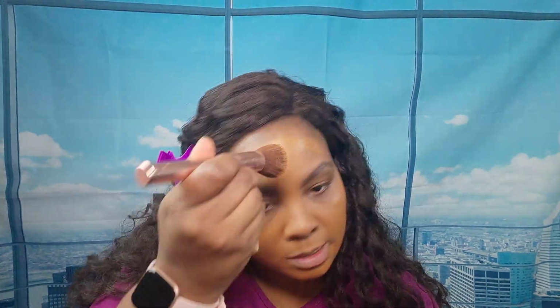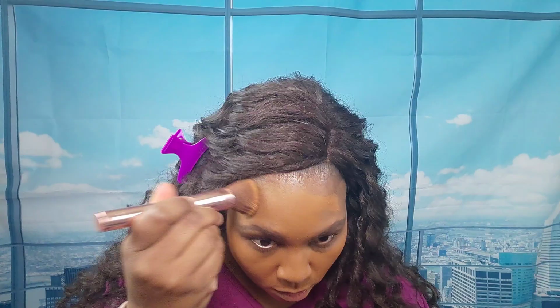Some people, it's darker. And I like full coverage, so if you see me slathering this on, it's because even though I don't have a lot of blemishes, I just like a full look. Then I'm going to take my brush and pat it on. And so I just pat that around my face, and all up in here, because this is peachy. It's definitely warm. All in my hairs. That's why I got my wig snatched, pulled back, instead of it laying on top up top.